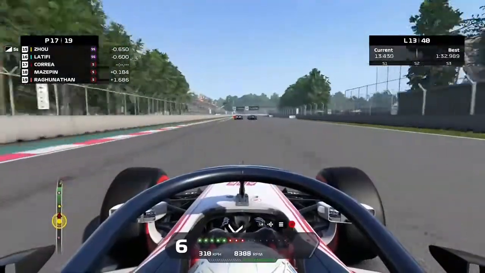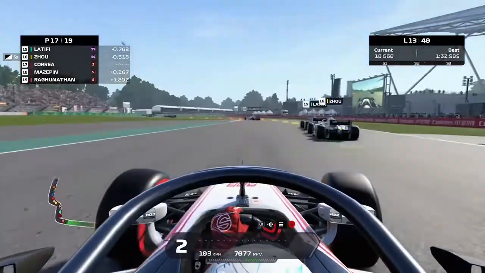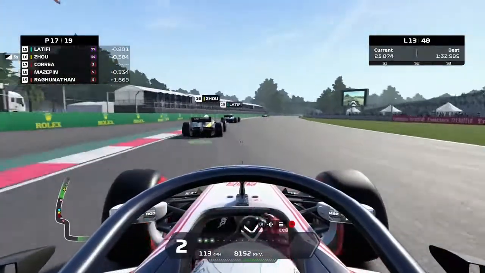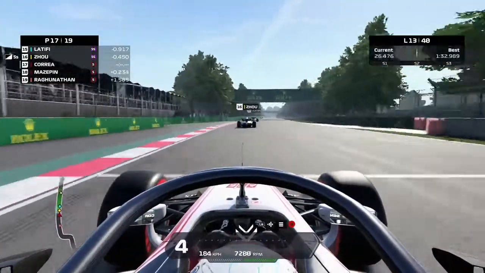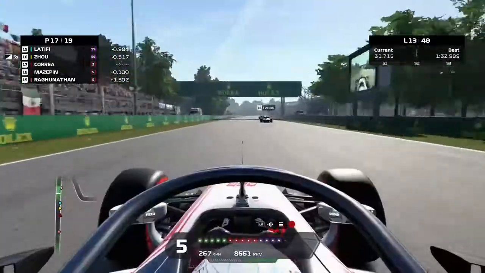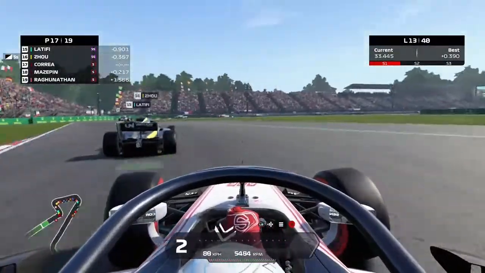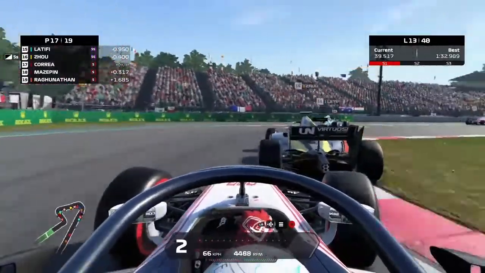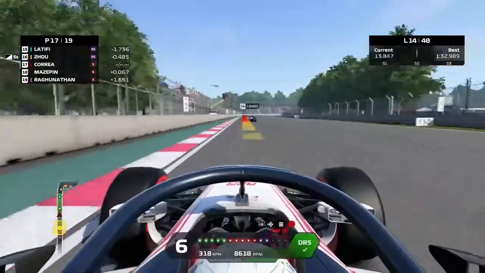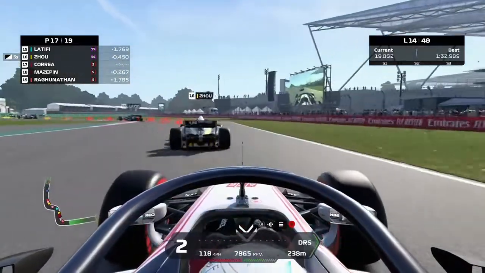But meanwhile, up ahead, Latifi down the inside of Guanyu Zhou, who is still struggling with damage in this race. Latifi gets the move done, and now we might actually be able to make some progress. What was happening is Zhou was holding up a bit of a DRS train, and we weren't really able to make any moves because everyone had DRS. So once Zhou drops out of DRS range of the cars ahead, maybe we'll be able to overtake him, but yeah, we'll see how that goes. You can see how slow he is here, how much time we lose behind him, but meanwhile Mazepin still looking around, trying to make a move to the inside to give him a bit of space there.